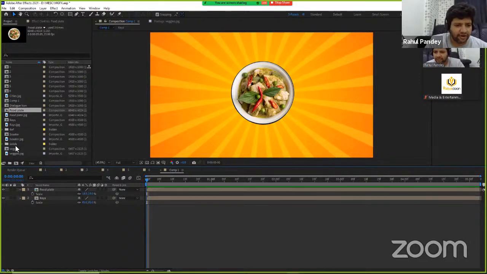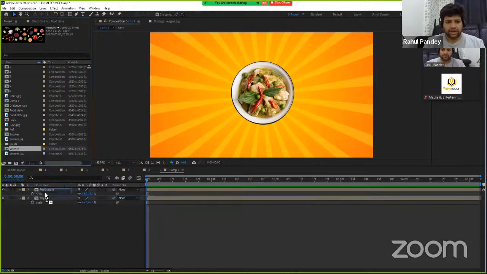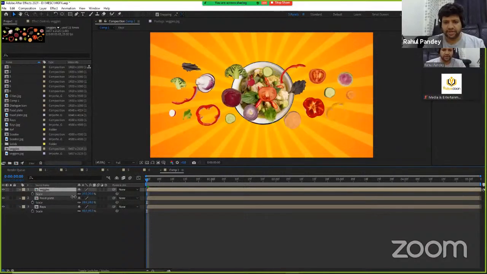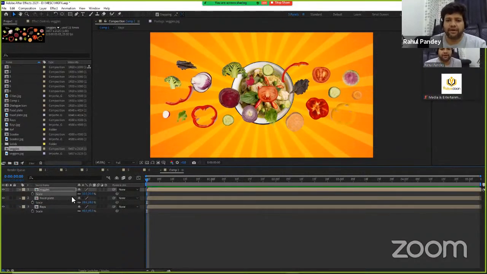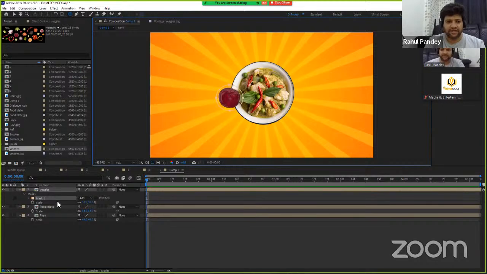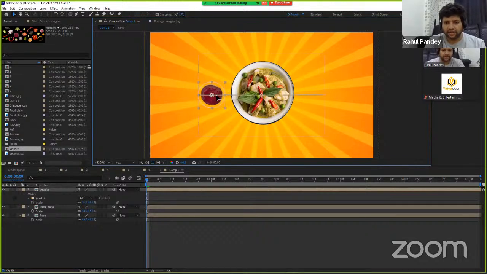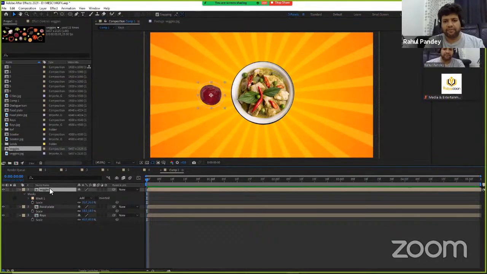And apart from that, if I talk about the veggies content, this is the veggies layer. As you can see, all the vegetables appear in just one image. What I actually did after this was mask out, or you can say select, one veggie at a time. So for example, if I select this veggie, that's it. I can rename this, so I have an identity for it, and I will place it somewhere over here so that this particular veggie will be available over here.